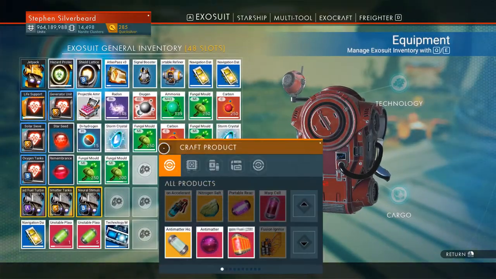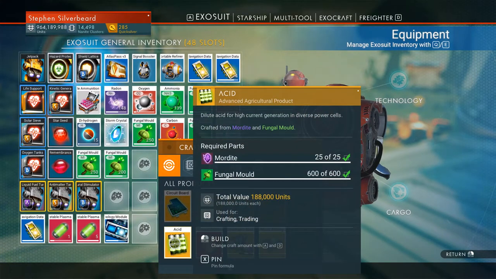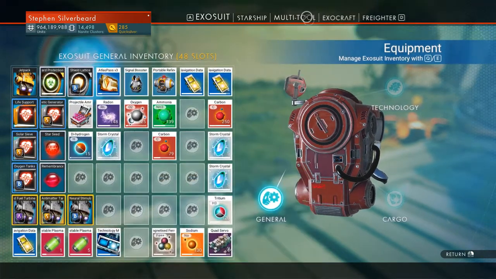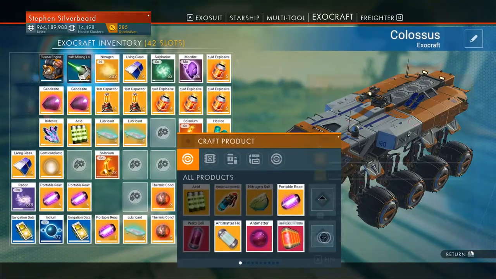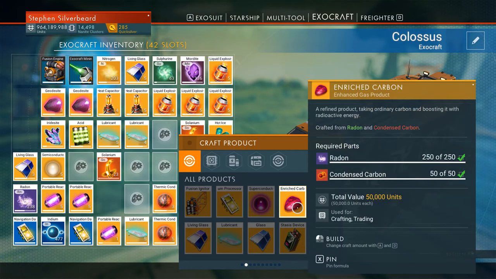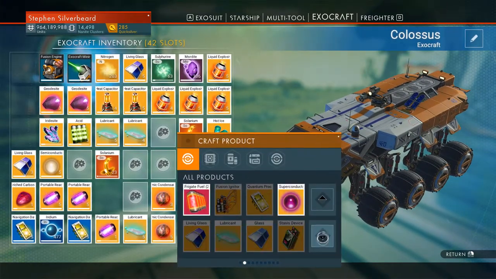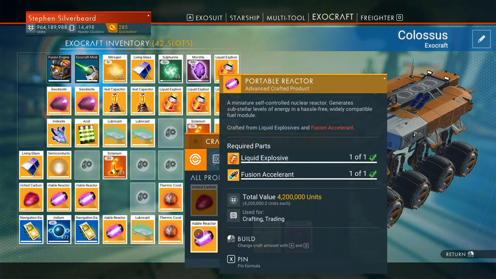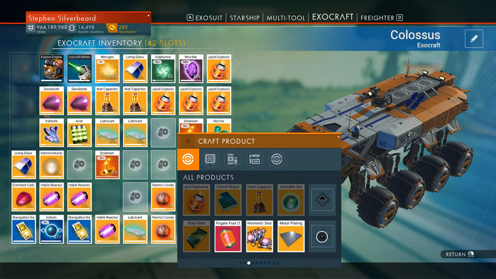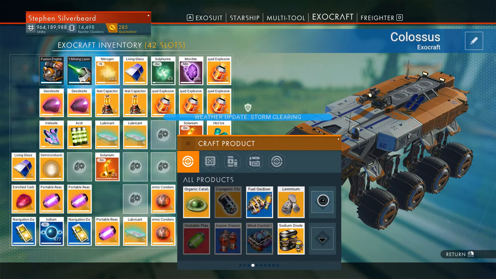And what we should be able to do now is make two acid. Okay, that can go to the Colossus. I don't think we can make anything with it just yet. Some enriched carbon. Okay, we can go. You got the one enriched carbon here. Liquid explosives, and I don't really want to do that. We could. Okay, let's just. Right, we got.